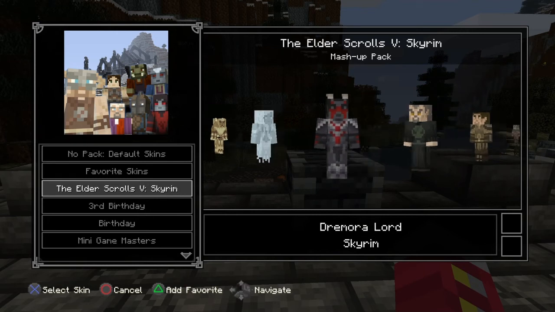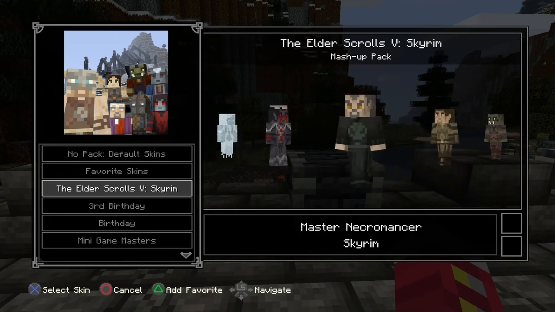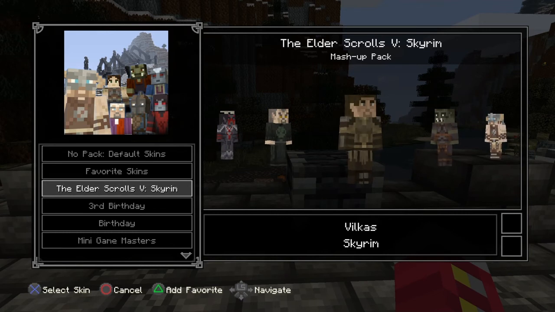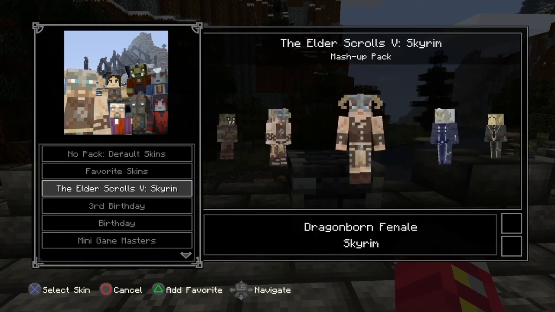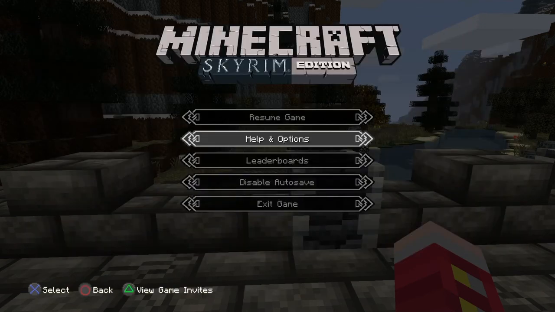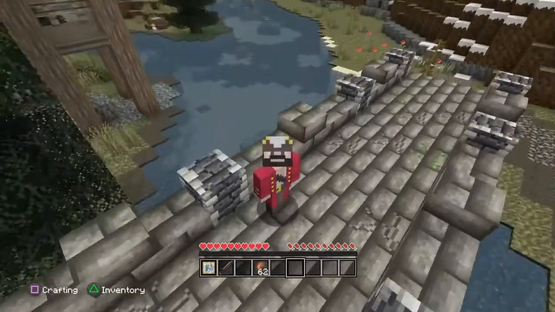So yeah, pretty cool. We've got the Master Necromancer, so these of course were bad guys, evil mages, necromancers, reanimating the dead. We've got the Vilkas, another character, and then we got the Orc Warrior male, and that looks like the final one. So there we go. That is the skins for the Skyrim pack, and it's very cool to do.